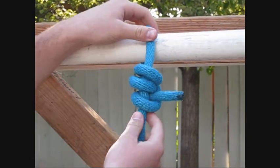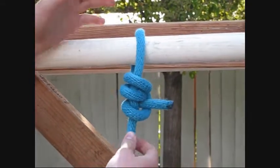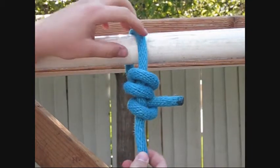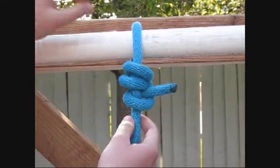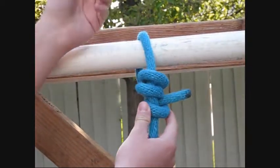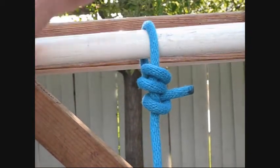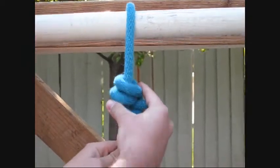The fourth knot in the series is called the Taut-Line Hitch. It's a guy line adjustable tension knot. It looks extremely similar to the two half hitches. The Taut-Line Hitch is used to make a line tight or taut. It's the knot used to stake out the guy lines of a tent or a dining fly. This knot is special because it is adjustable. After you tie it like this, it takes one hand to loosen and two hands to tighten.